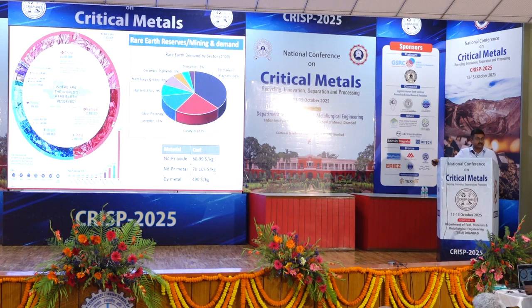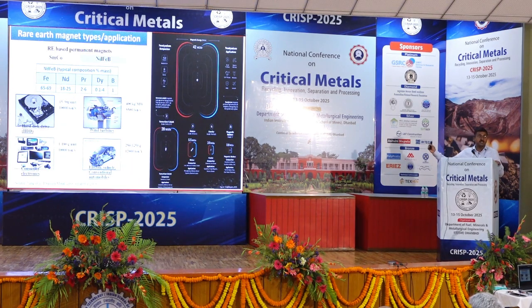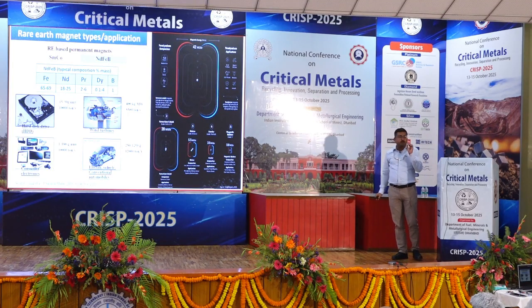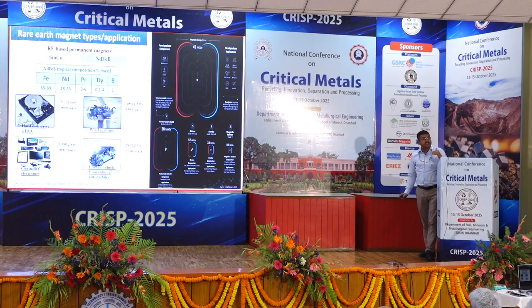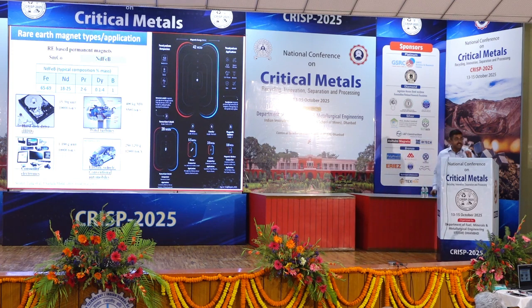Rare earth based permanent magnets: how important they are, and why they have become so important. This dark portion of my slide represents the magnetic energy, in MGOe, which is the measure of the magnetic property of the material. If you see the bottom one, which is a ferrite magnet, it has around 5.5 MGOe. It is a parameter to measure the magnetism of that material. Exactly 10 times more is NdFeB, the rare earth based magnet. Neodymium iron boron magnets have more than 10 times the energy product. So they have very high magnetic property, which enables us to reduce the size of the magnet for our application.